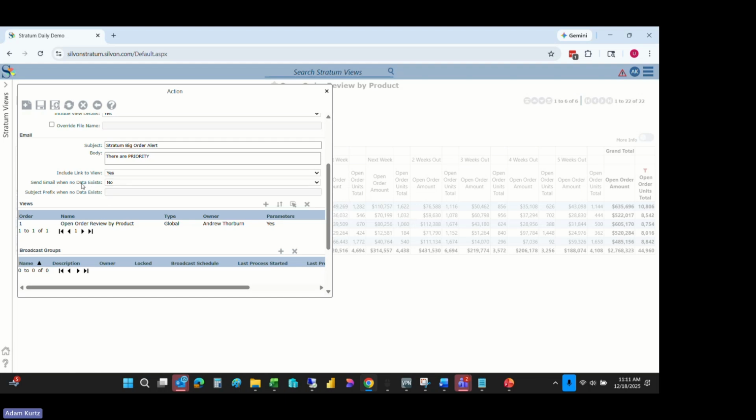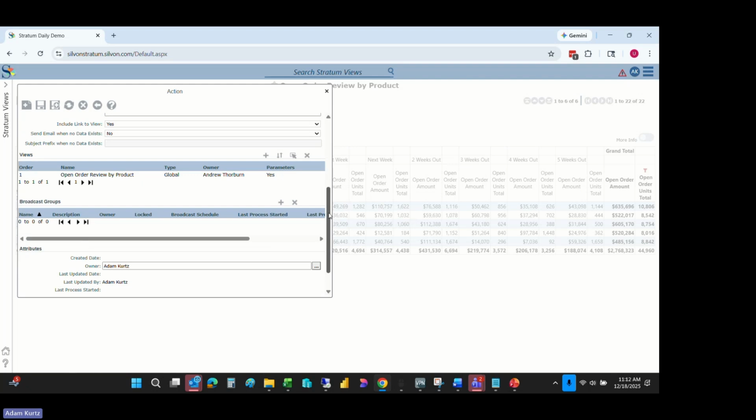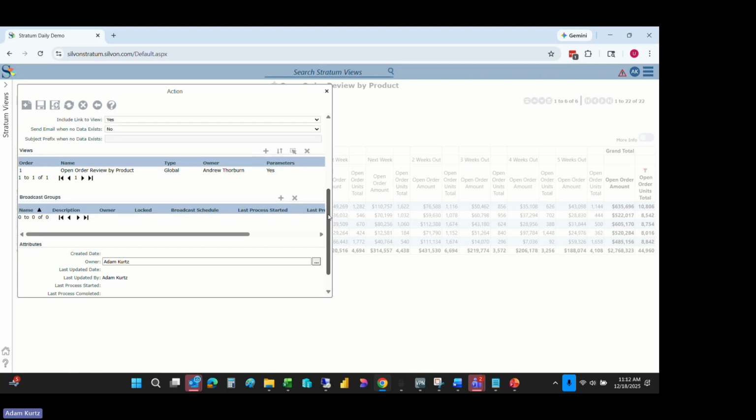So that when we schedule this and run it on a daily basis or weekly or whatever frequency, the users are only going to get bothered if that view returns data. Otherwise, they're not going to get an email. And that's really what makes it an alert. So make sure that you turn that to no, so you're not bothering them with an email with an empty file in it. Who wants that? Okay. So we turn that off, and then obviously the next option becomes moot, so we don't have to deal with it. There's our view. We could add additional views into this if we wanted to.